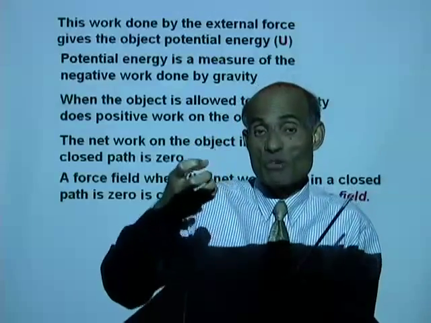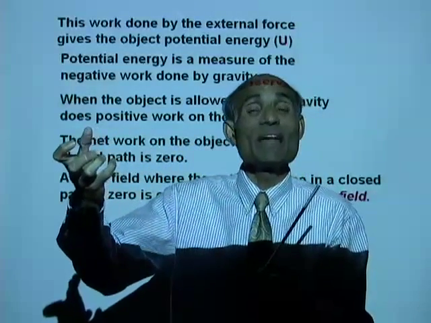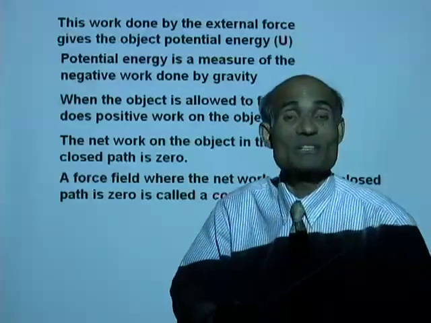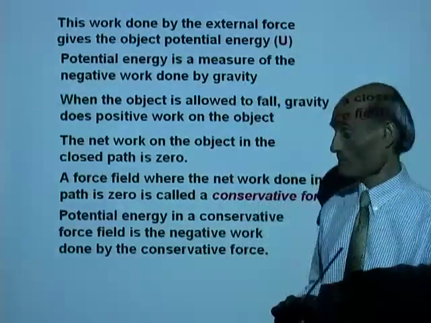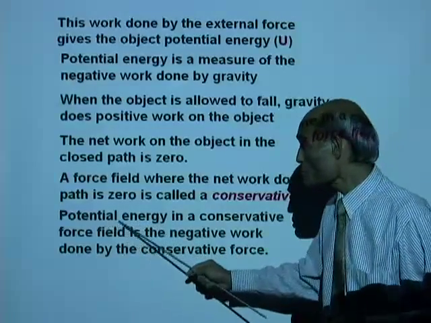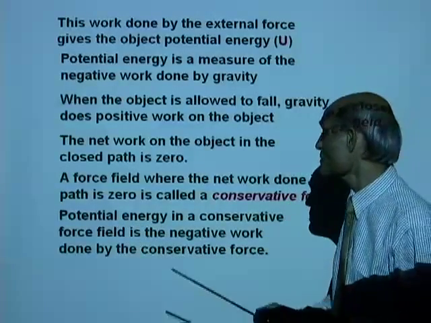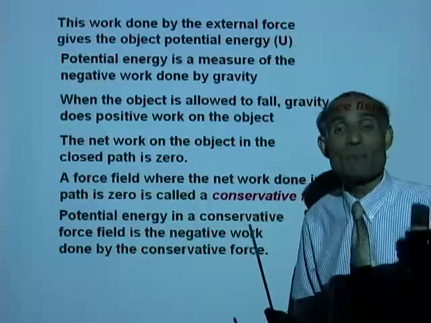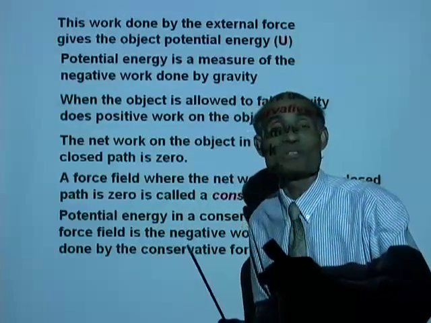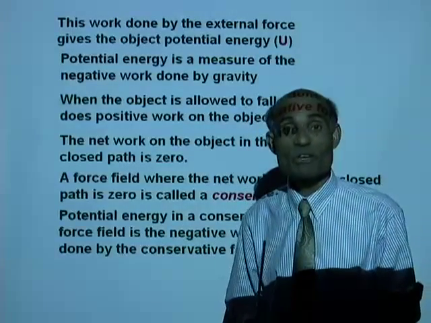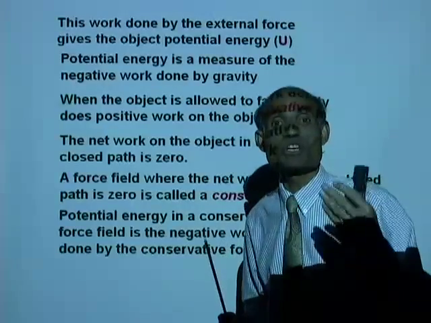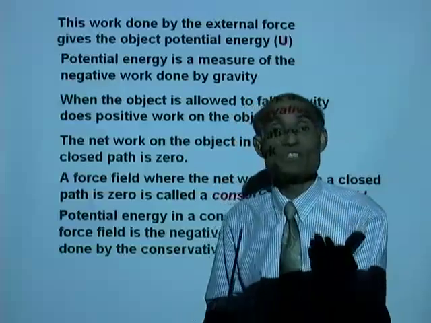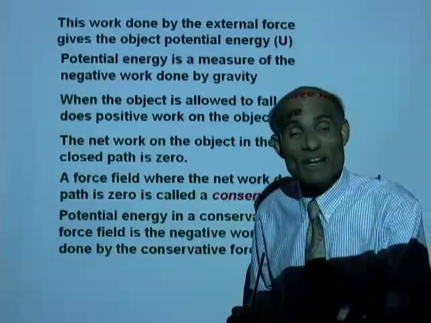You see, the motion of an electric charge in an electric field is the same as the motion of an object in a gravitational field. Potential energy in a conservative field is the negative of the work done by the conservative force. In a gravitational field, the conservative force is the gravitational force. In an electric field, the conservative force is the electric force.